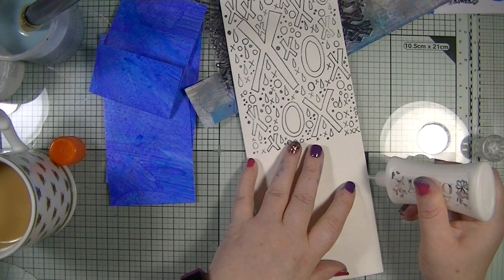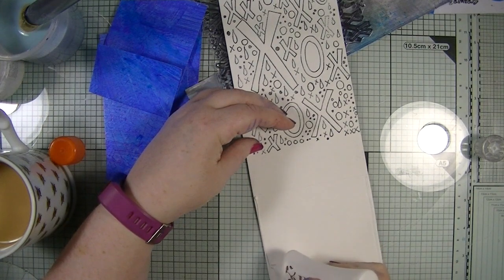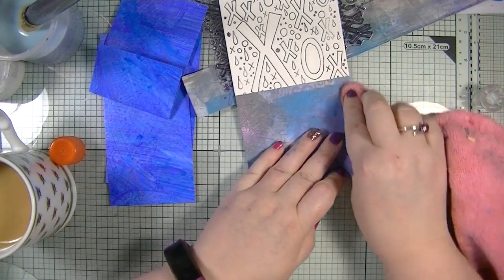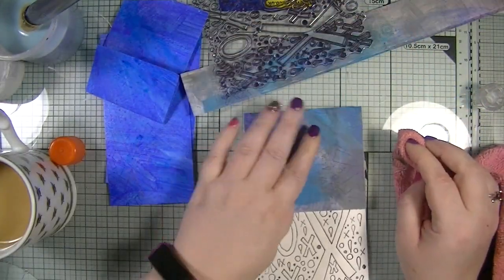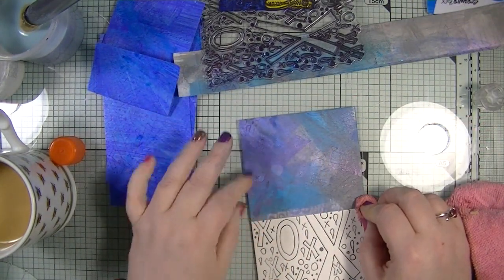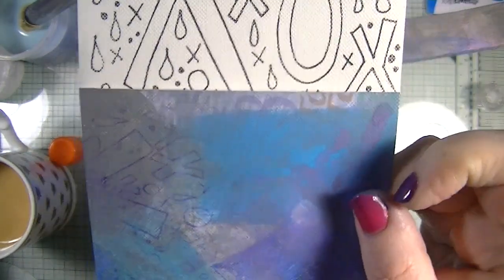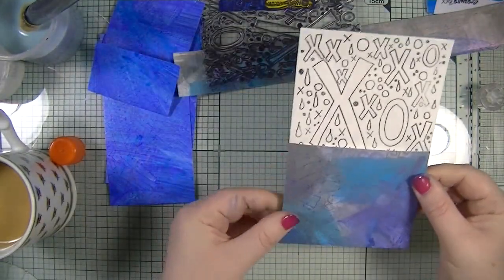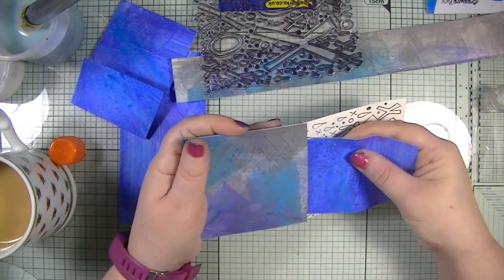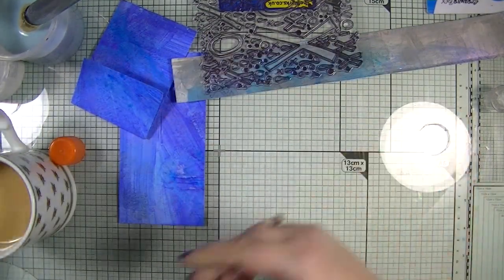So again, I'm just going to pop a thin bead of glue on, and I'm staying right to the edge because we don't actually have a lot of room to work with in relation to popping in our tags. So, on this one, you can actually see the original paper through. How cool does that look? That looks really cool, doesn't it? So let's pop another tag in there. I do love these. I think these are gorgeous.